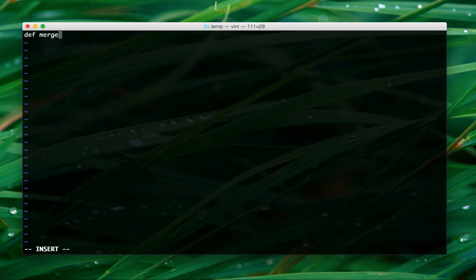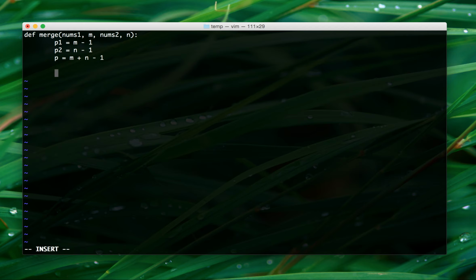It's very easy: nums1, m, nums2, n. I get a pointer p1 equal to m minus 1, and p2 equal to n minus 1. My insertion pointer is going to be m plus n minus 1.